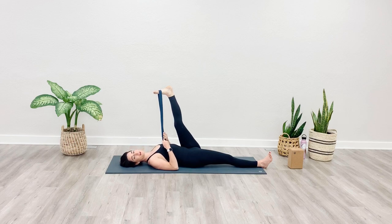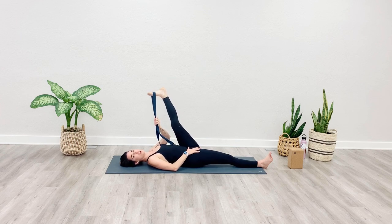One more full round of breath, and then transfer both straps into the left hand. Bring the right hand down to the right hip, gentle pressure to anchor this right leg. Open left leg to left side.